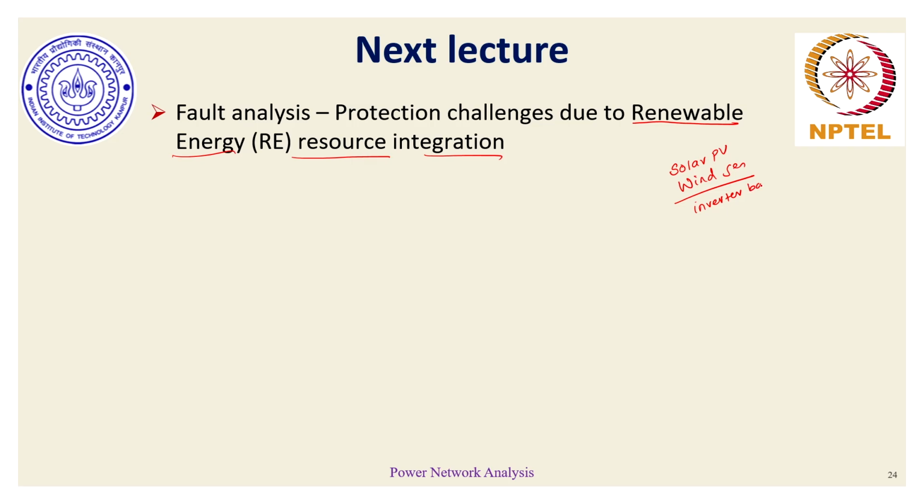So inverter, let me write it first. Inverter based resources, all such sources which need to have this inverter connection in between before they can be connected to the AC grid. What challenges do they pose in terms of power network protection, wherein fault analysis is one such simple or small exercise that we do. So hopefully you will be able to get some vision of what these challenges are.